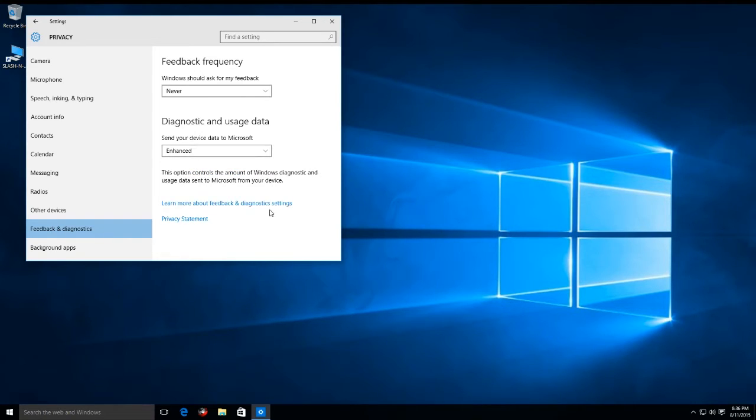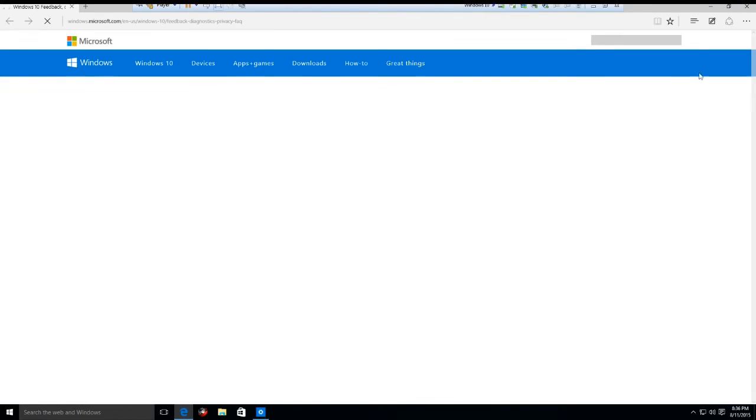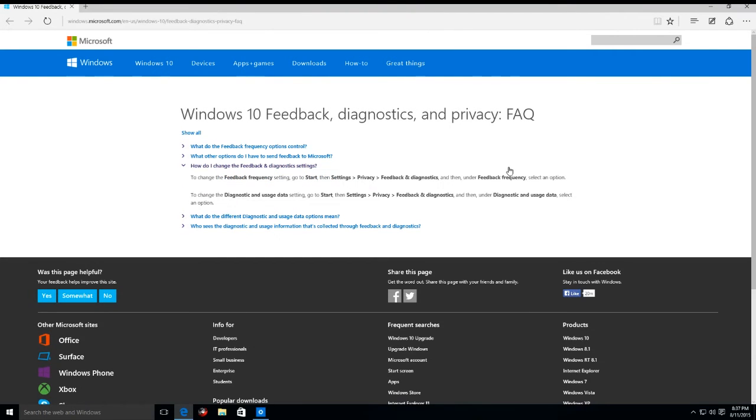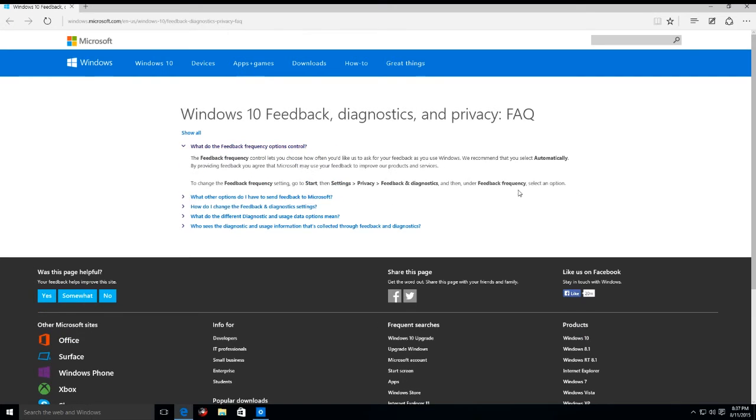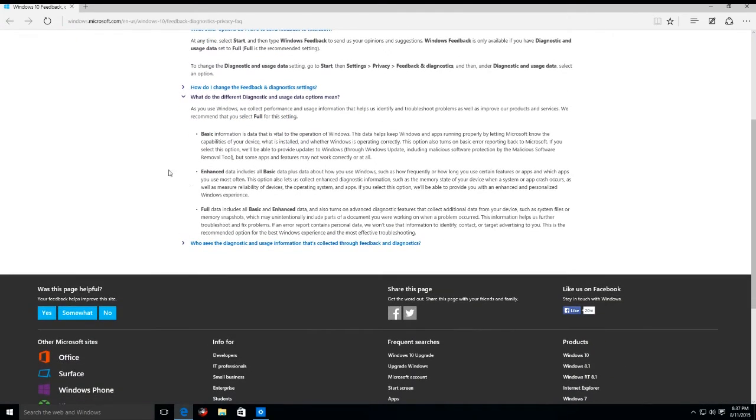Now, what are these feedback settings and stuff like that? I'm going to just use Edge. Oh, here we go.